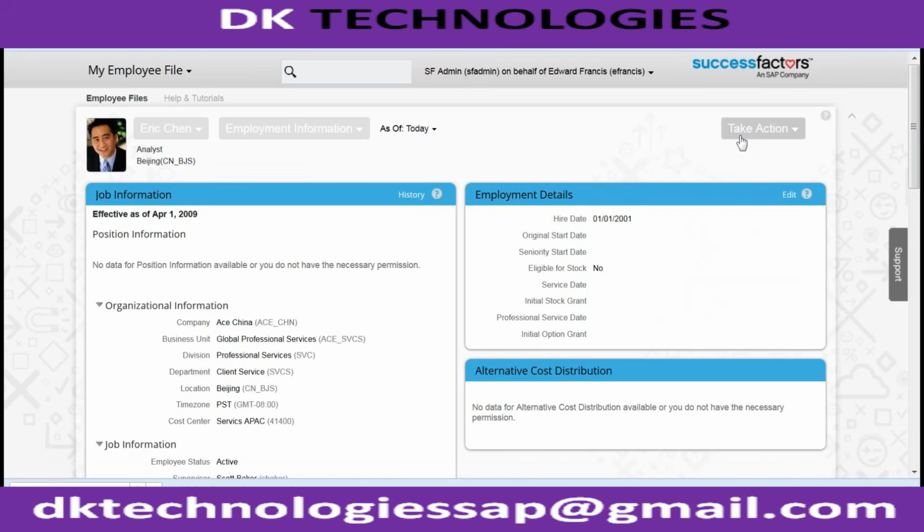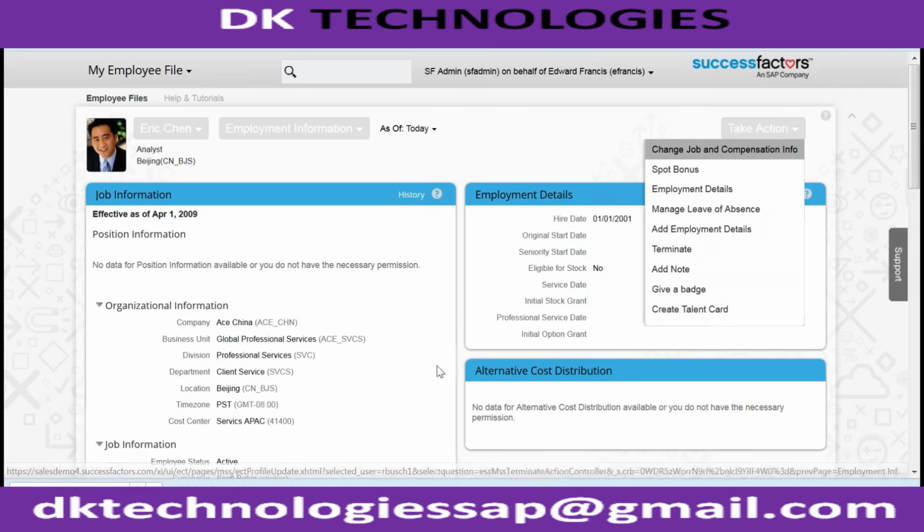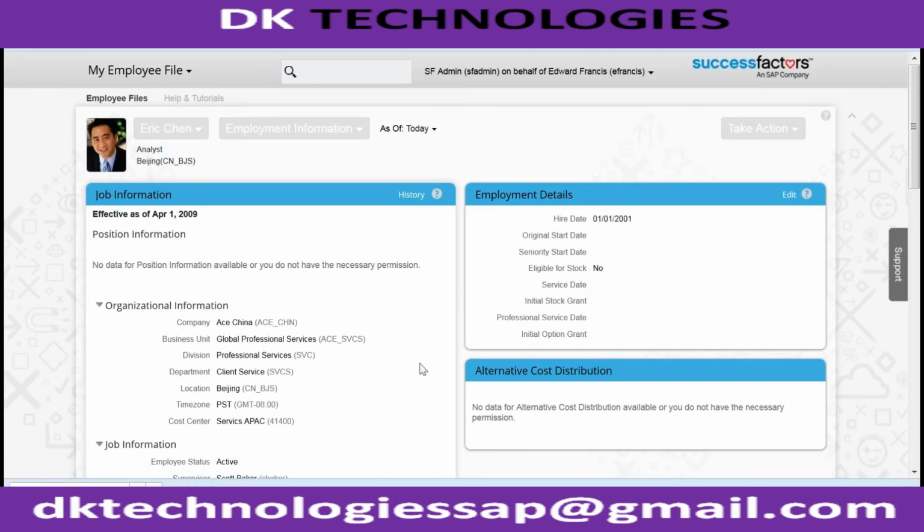It's not under this particular place, not under take action, but I'll show you event reasons in probably the next class. We will be working on those things. Yes, you will be able to add your own custom event reasons. Yes, you will be able to customize those things as per your interest, guys. Not this take action. So it's all permissions related, what action you can take.